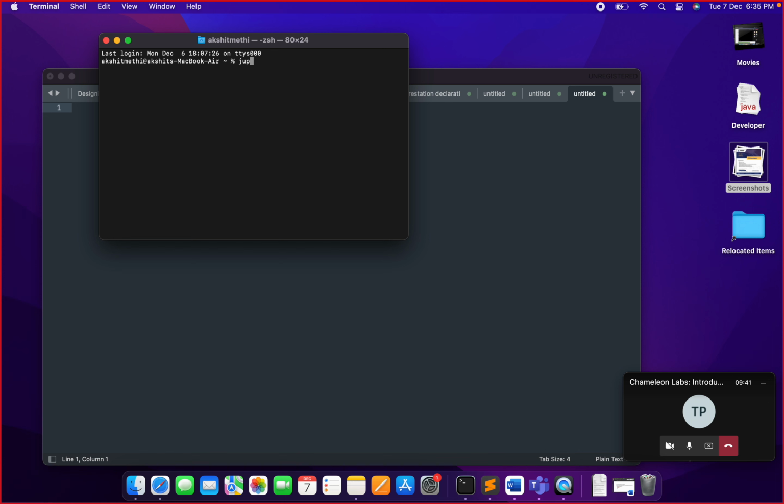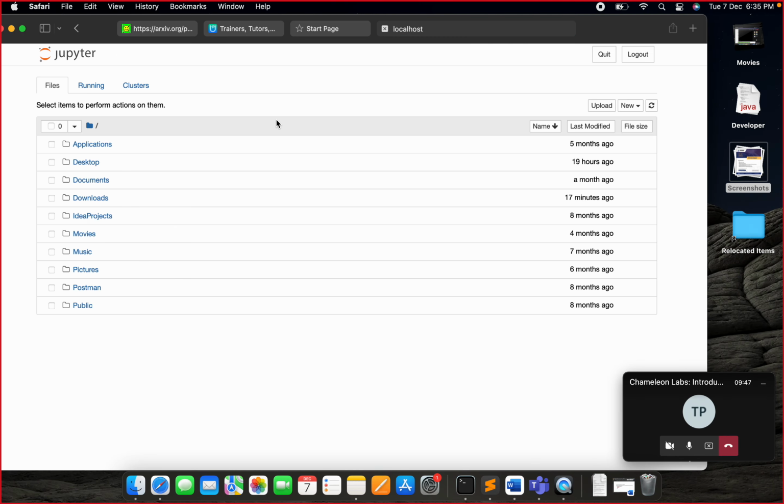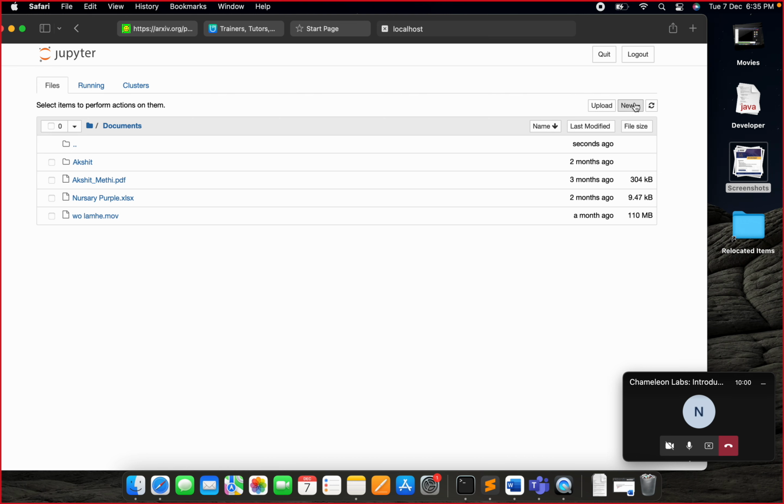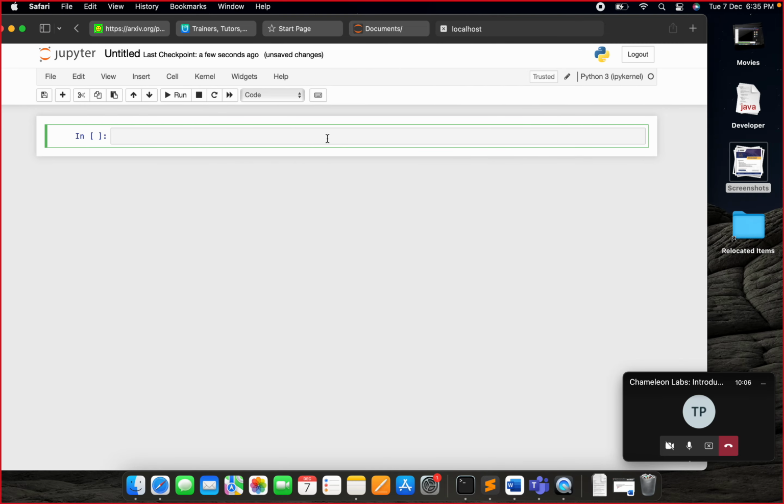To run the Jupyter notebook, I can just type jupyter notebook and it will start the server like this, and I can create one notebook by running a Python kernel.